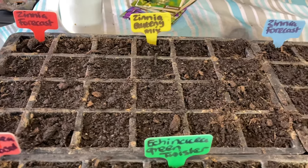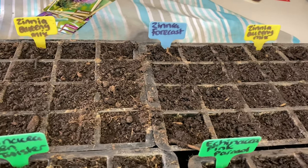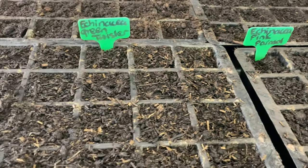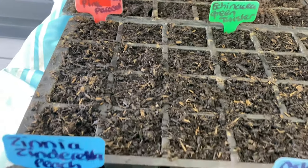And I will just follow whatever it says on the seed packets of how deep the seeds need to go and whether they need covering, etc., and all that. I'll just follow the seed packets.